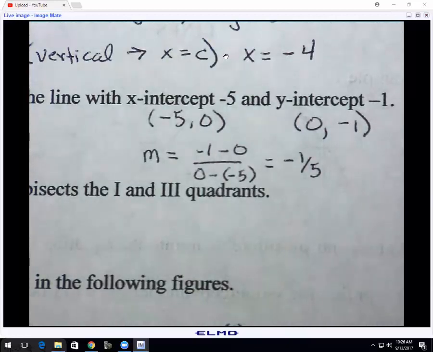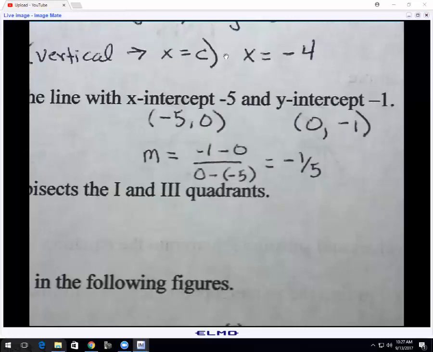And then to find the equation of the line, make sure you've done what the directions said. The directions didn't just say find the slope, it said find the equation of the line. Normally, I would use point-slope form. I would say, here's a point, here's a slope, plug it into point-slope form. That will absolutely work. On this particular problem, there's a faster way.